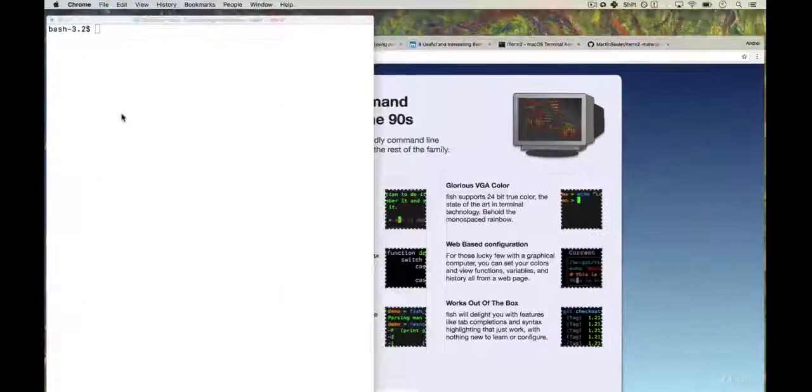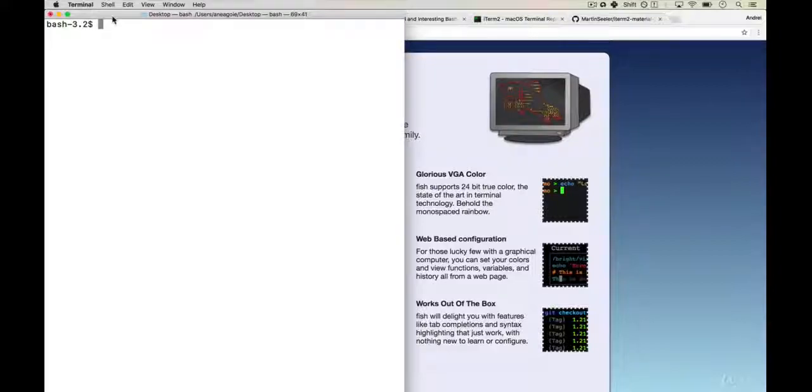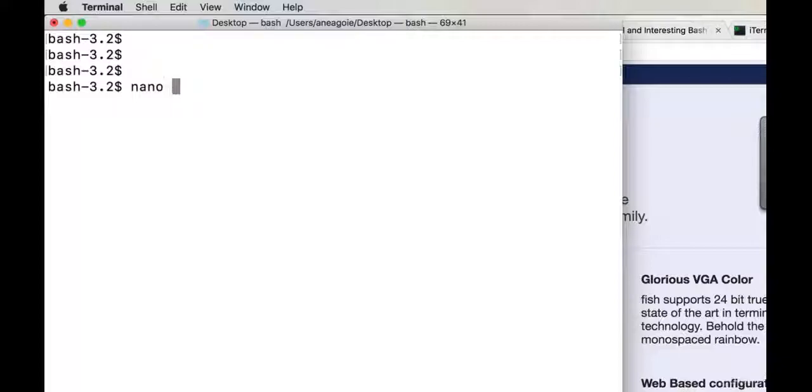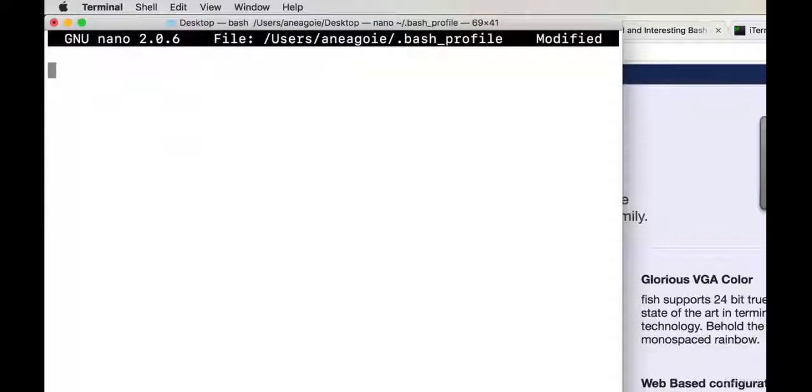Before I get into that, let's just customize our bash. The way we do that is we can first start off with getting something other than just having this to the left. We type in nano, which is a text editor, and then tilde slash .bash_profile. And here what we opened is the bash profile file. So this is what our profile will look like. This file gets read every time we open up the terminal. In here, we can put in a bunch of things that we want our terminal to do.